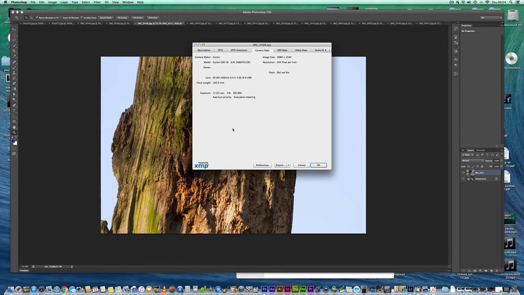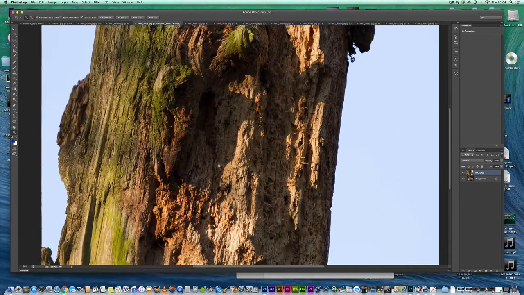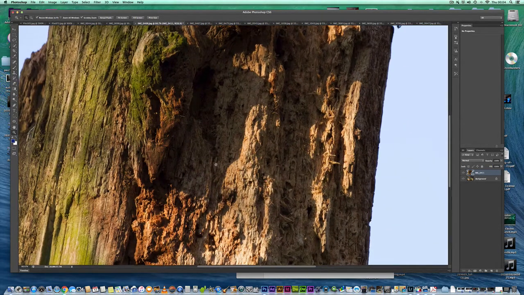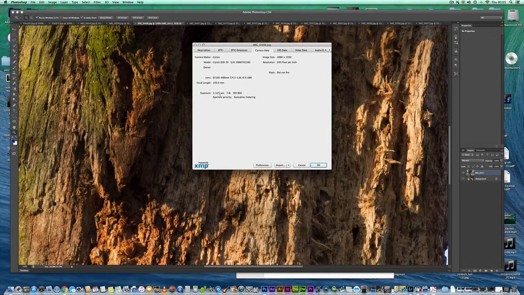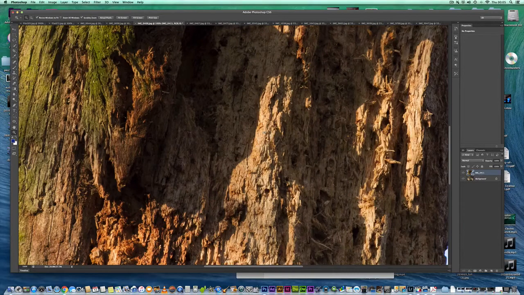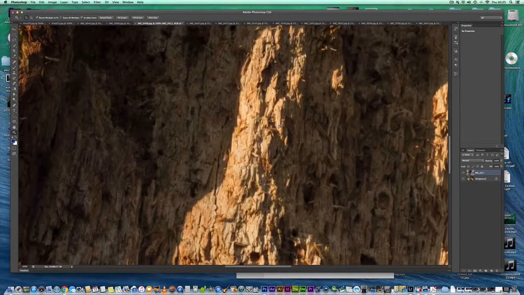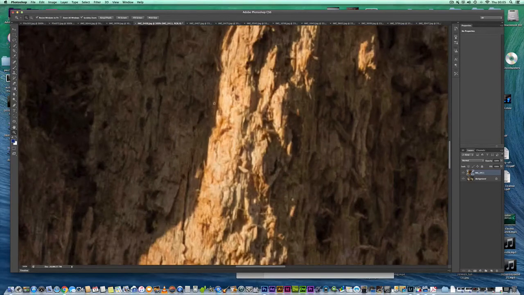100mm ISO 800 f8. Let's zoom in. 100%. Does seem to lose some detail. Doesn't seem to be as sharp as it should be. Let's just take another look at the data. Running at 1/25 of a second, should be fast enough at 100mm. Remember, the camera lens does have 4 stops of IS. 200%, 300%. Next image.